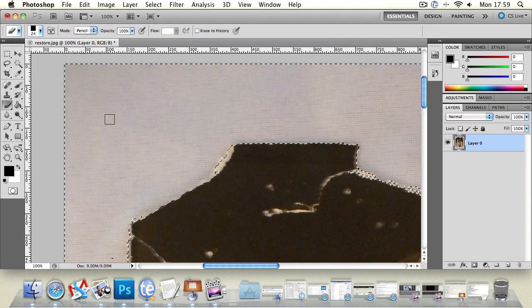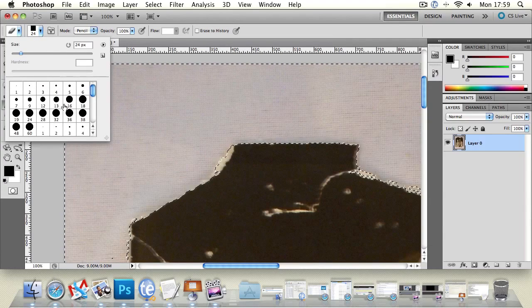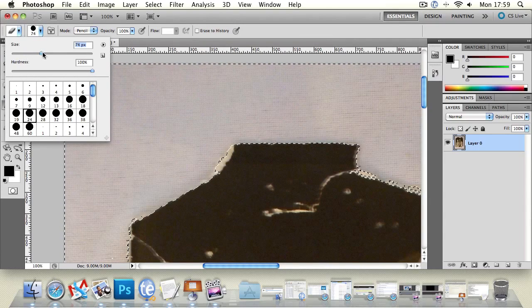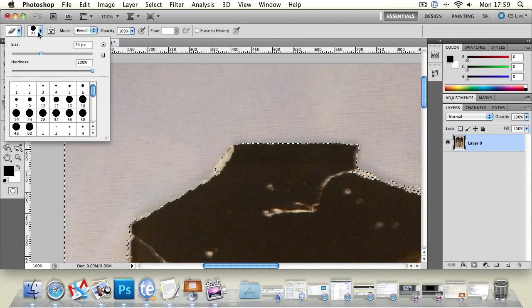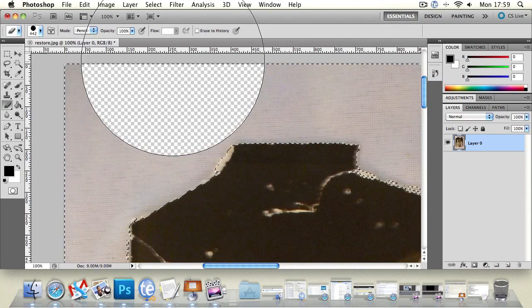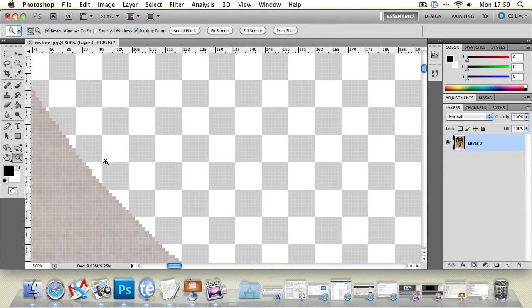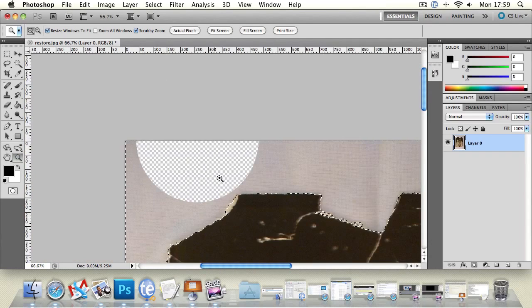The pencil tool though is a little bit more blocky, so let's put it back to one of the circular brush heads and click on there, and it's a little bit difficult to notice, but if we just increase the size, it's not got as much anti-aliasing on, so we've got a bit more of a Microsoft Paint style edge to what we are erasing.